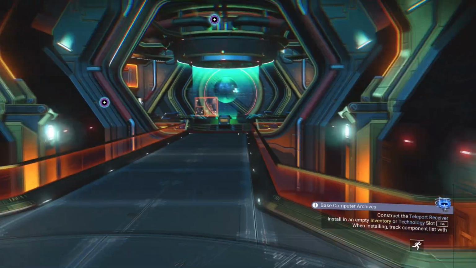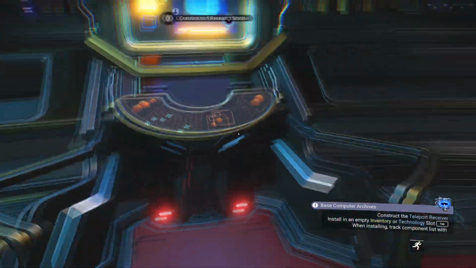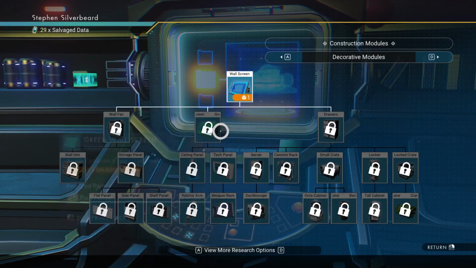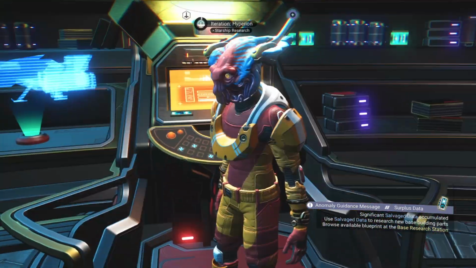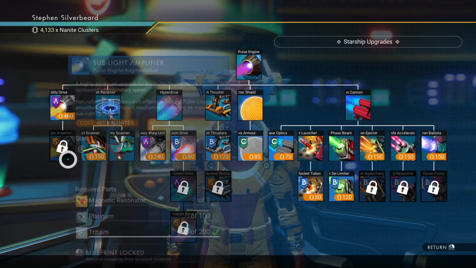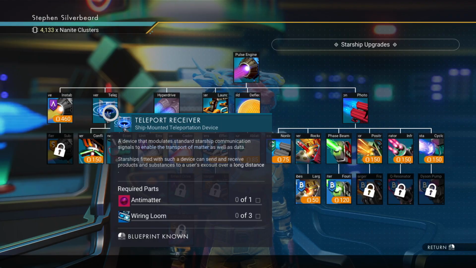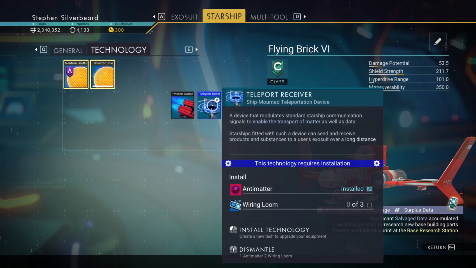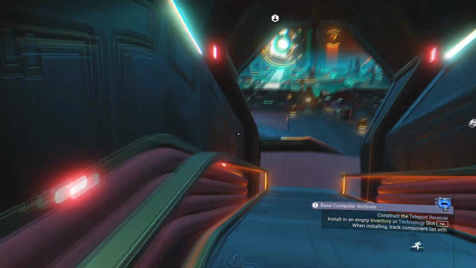Right, what we'll do now is go and talk to the ship guy. Actually, there's a marker on here. Don't really want to buy anything here for the moment. What we will talk to is the ship guy. We shall fly together, yes. Research starship upgrades. It's interesting. It says the teleporter receiver is unlocked. And is it actually installed on my ship? Yeah, I've got it. Ah, I need 3 wiring looms. Sorry, brain's out to lunch. So I've got half an installation. We need 3 wiring looms.